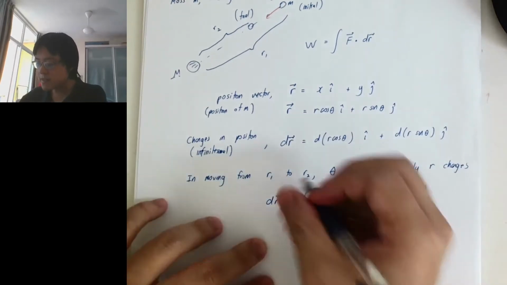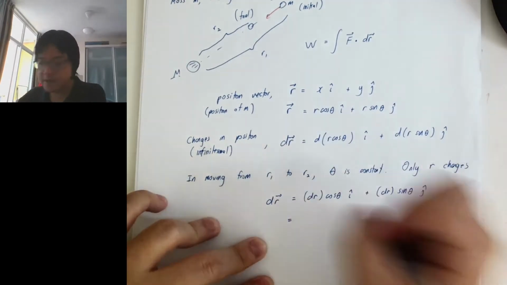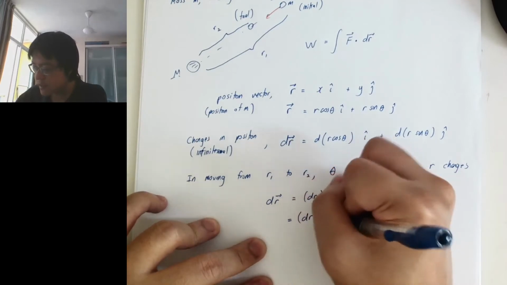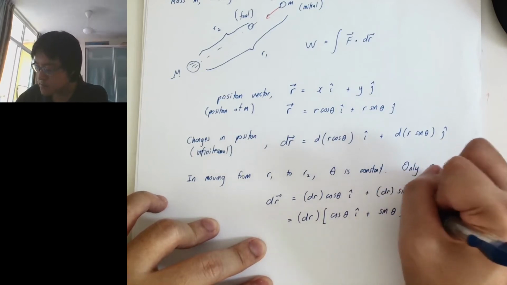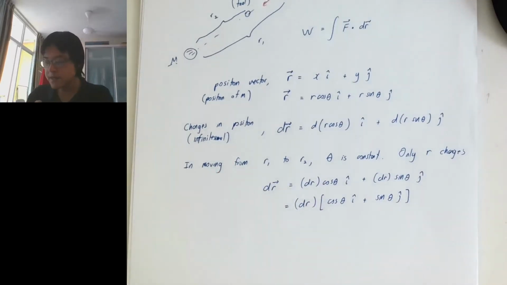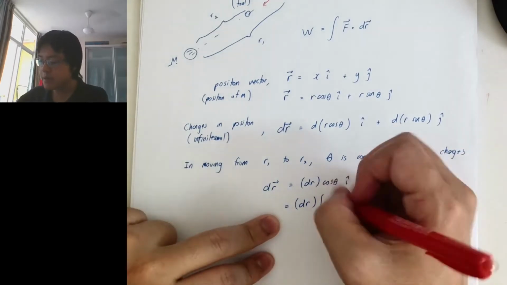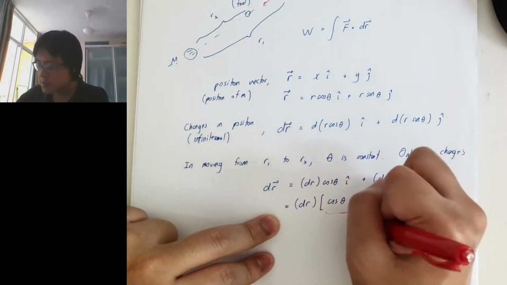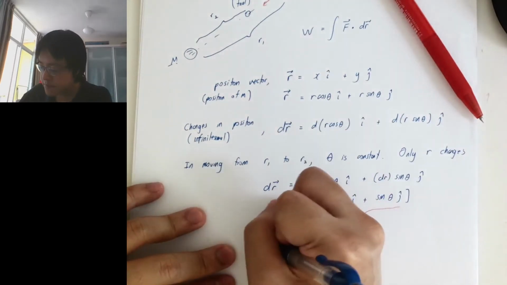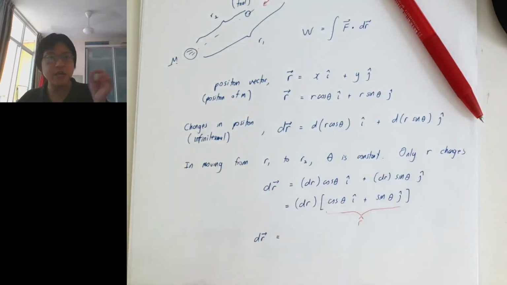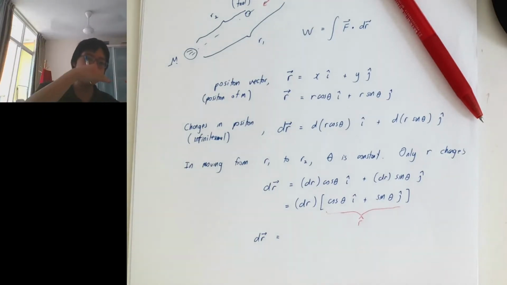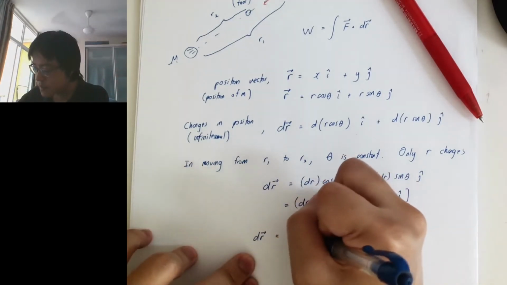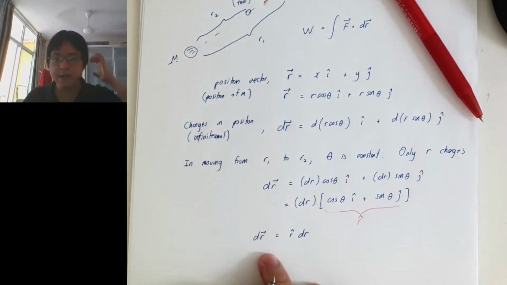Okay, so dr is a quantity that I can factorize out, and then I got cos theta i, and then sine theta j. And then we recognize something familiar: this is again my expression for my unit vector, so this is r hat. So from here I have written my equation for the r vector. What is the change in position as my mass m moves from distance 1 to distance 2? It's moving only in the radial direction, so I got r hat dr. Okay, so this is how we write down a vector.